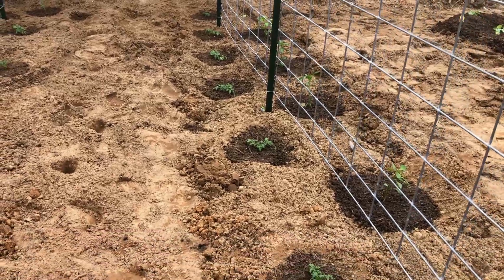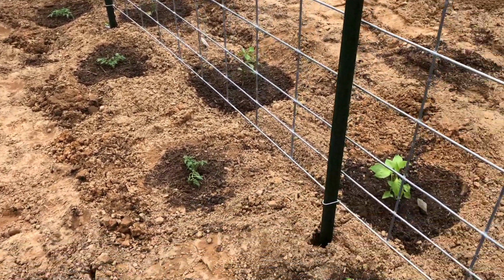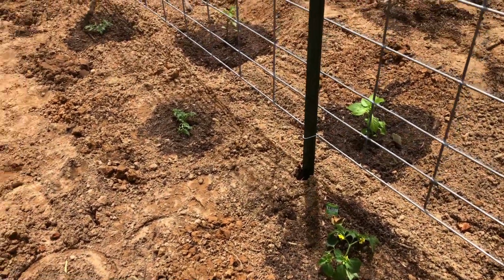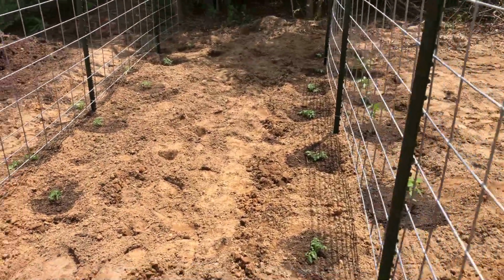And we put these even a little more close together, and we got the tomatillo here on the end. That's an heirloom tomatillo, so if it does well, we can gather some seeds from it.